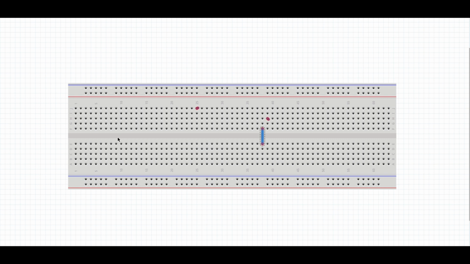Next, we move on to this gap. This gap is also known as the IC gap. It's the perfect width to fit an IC. For example, let's take a look at this IC. Say we want to connect this IC to our breadboard. So we bring the IC to the IC gap, align the holes, and insert it into the breadboard. Each of these legs of the IC would be connected to these 4 in each column. So this IC has 14 legs on either side and these 14 legs are connected to these 14 columns.